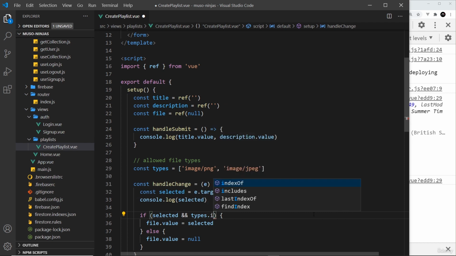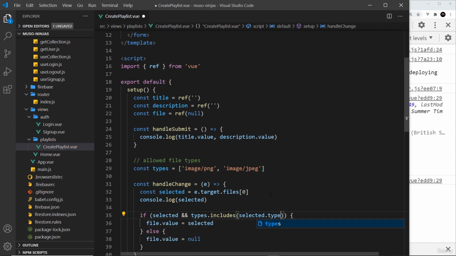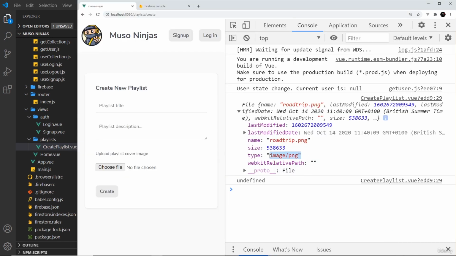So I'll say and types dot includes. So I'm using a method called includes on this array, and I can pass in a string here. So I could pass in something like hello, and this is saying, look, does this array include the string hello as one of its elements? Well, no, it doesn't, so this would be false. Instead of passing this in, I'm going to pass in selected.type.